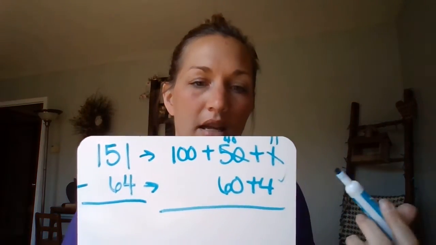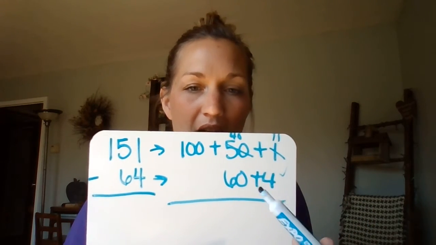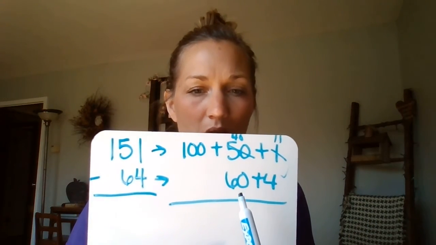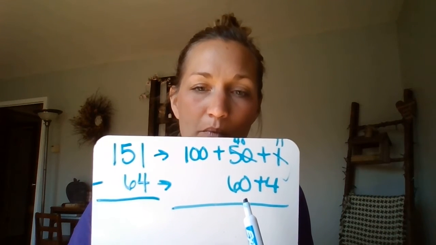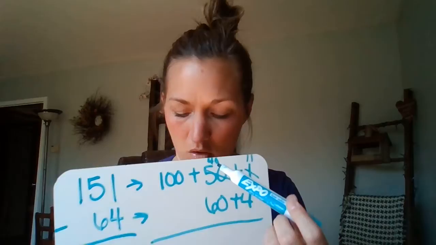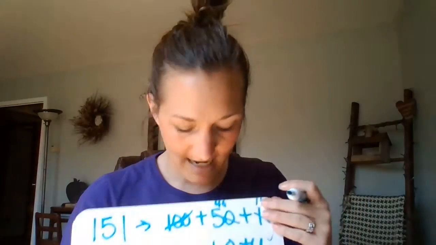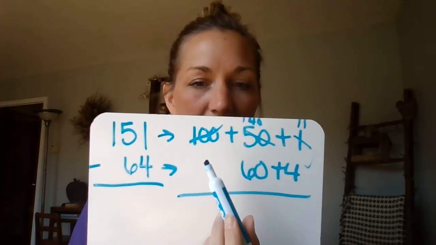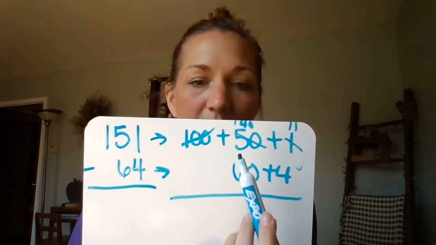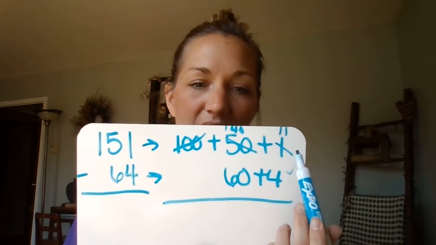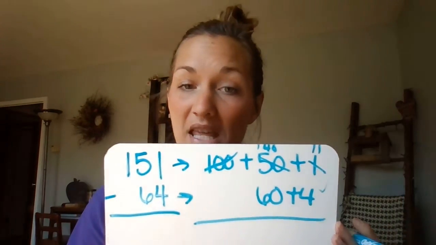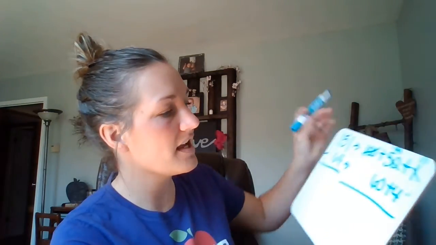Okay, now if we look, these two numbers are ready to subtract, but I look here, 40 is smaller than 60. So once again, where do I have to go? I have to borrow the whole 100. Okay, borrow the whole 100, and now my number becomes 140 because I took that 100 and moved it over to there. So now I have 140 minus 60, and I have 11 minus 4. Now we can subtract. Okay, so 11 minus 4 would be 7.